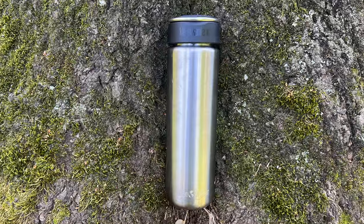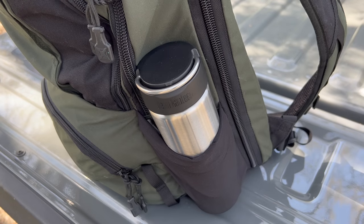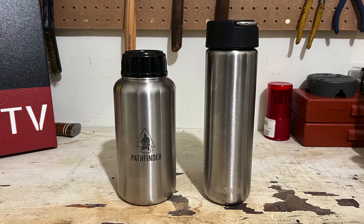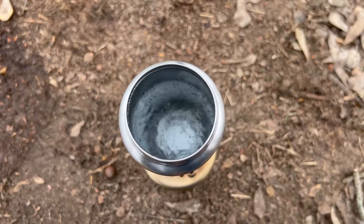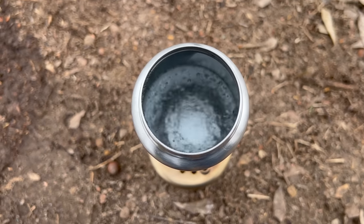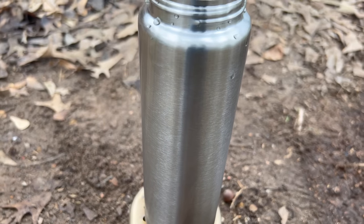The next piece of survival gear for under $50 is a Klean Kanteen water bottle. The one I have holds 27 ounces, fits in my backpack side pocket, and cost around $20. You can get Klean Kanteen bottles up to 64 ounces for around $37. Having a good stainless steel water bottle in EDC or bug out bags is always a good idea since you can boil water in them. Just be aware that any bottle you pick up should be single-walled and not insulated, because you do not want to use insulated bottles over a fire.